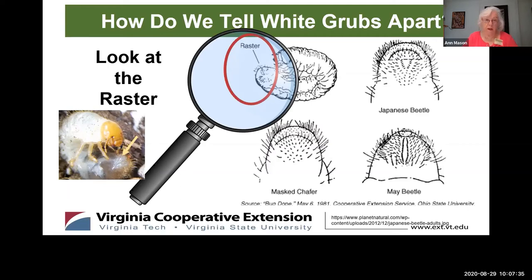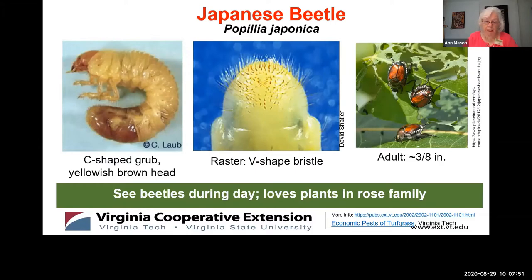By the way, this is a great activity for your kids — it practices observation skills and they learn a little bit about nature. The first beetle is our Japanese beetle, which is most likely the grub in your turf grass. If you saw these metallic brown and green beetles flying around in June and July happily munching holes in your roses or perennials in the rose family, then chances are the larvae in the soil nearby are probably Japanese beetles.